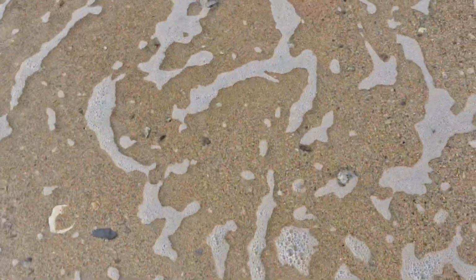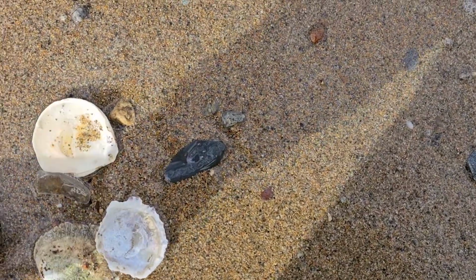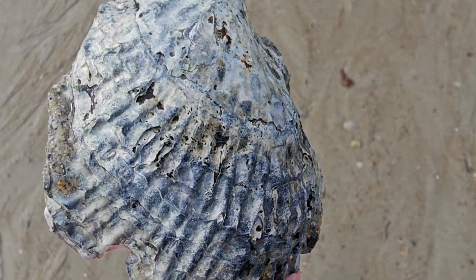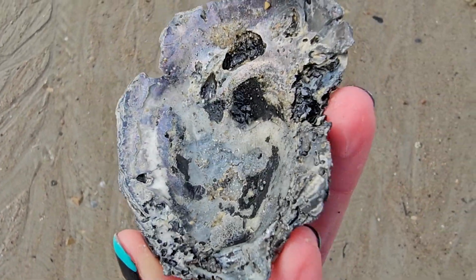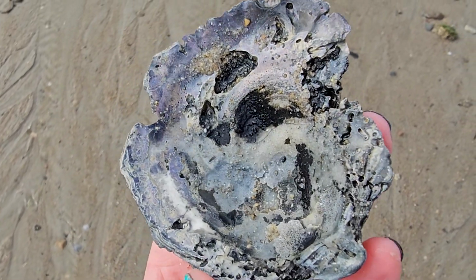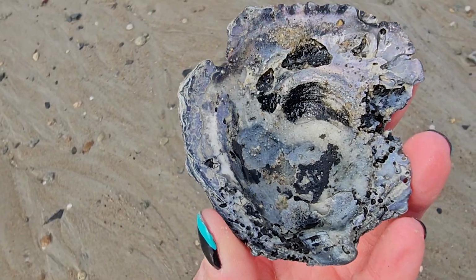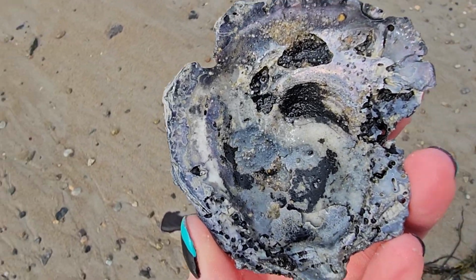There's another one down there. Look at that. So look at this one right down here. I'm excited about this one. This one looks like it is old. Look at some of the color on that. That is crazy. I do like how rustic that is. And look at how purpley that is. You look at it and you're like, wow, that's not the best looking shell, but look at how interesting all of the markings and the coloring is on this shell. And this is not enhanced. Those blues and purples are really there, really part of that shell.